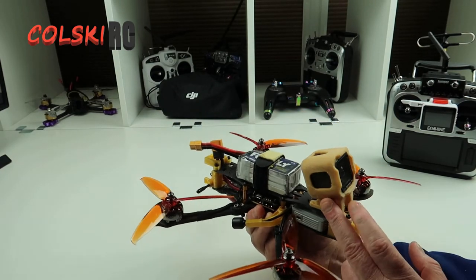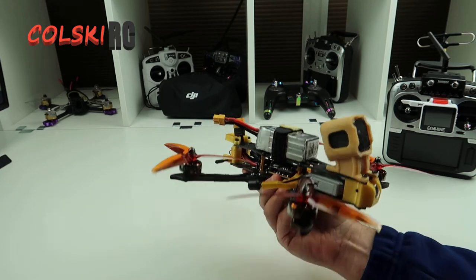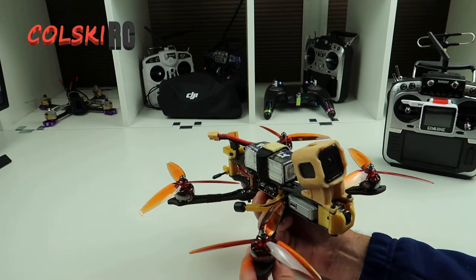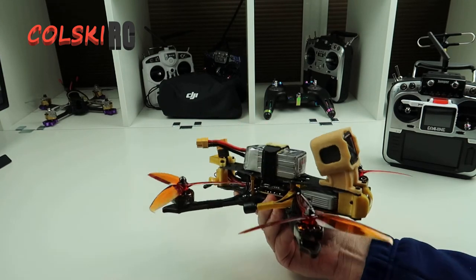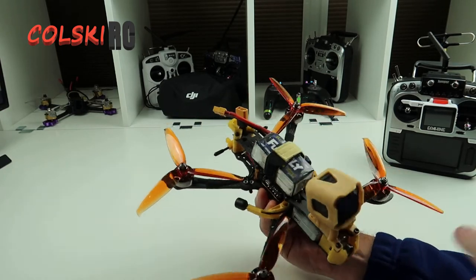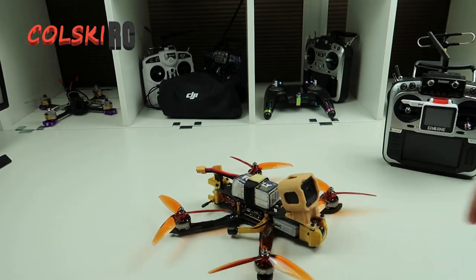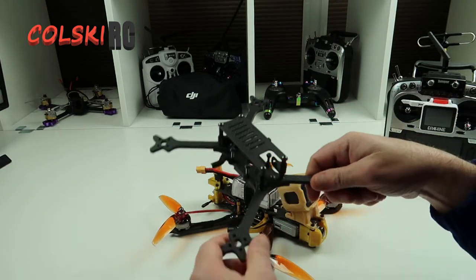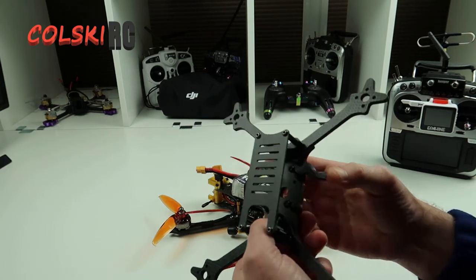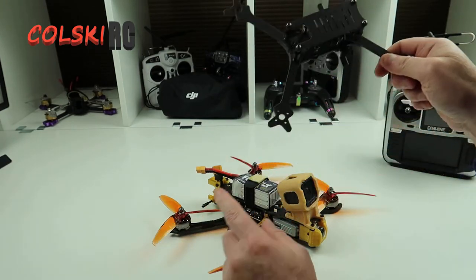You can buy a GoPro mount from Flywoo — it comes with a GoPro mount and also the bits that go on the bottom of the arms. I think it's 18 quid, but there's no way I'm going to spend 18 quid on that so I just printed my own. I don't think I'll bother with any arm protectors. Like I said before in the first part of the video, I was going to strip this again and put this in the coppice — we're not doing that now. So we're going to put a normal stack in the coppice and put the DJI unit above it.